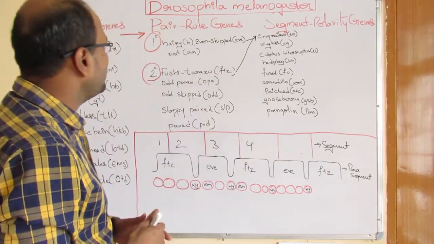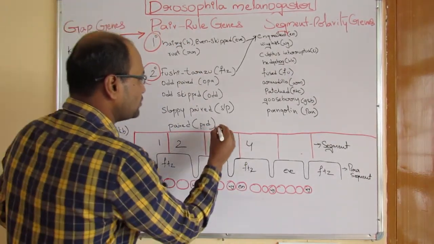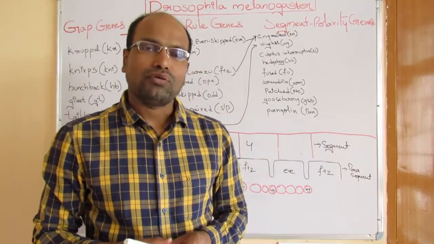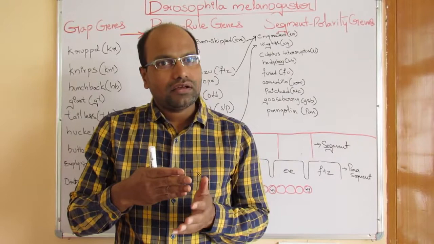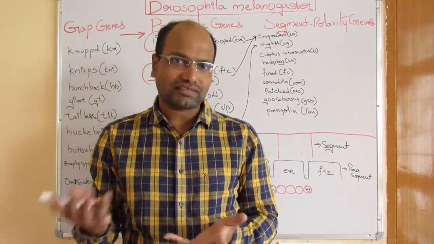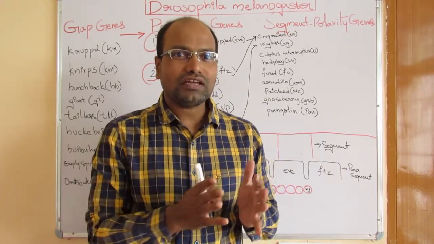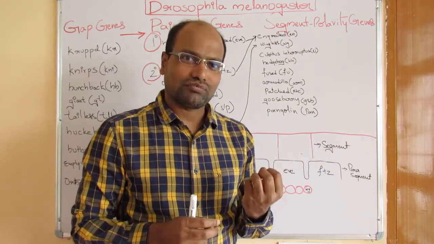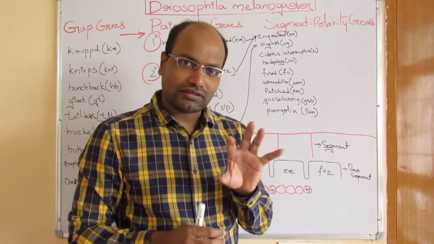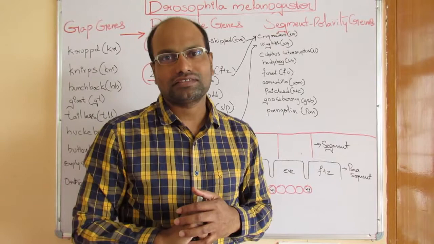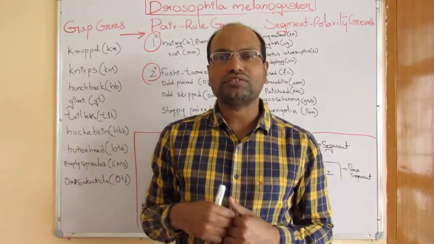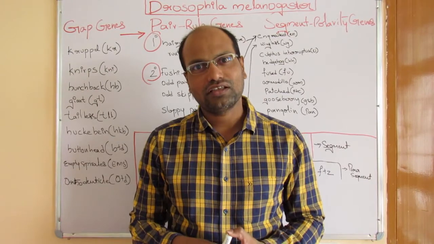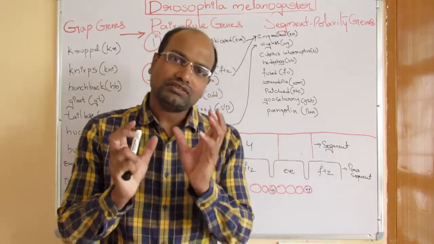Probably there is one more gene which is important for the expression, that is the paired gene, which will help in the expression of wingless. Now we have seen that it will enhance the polarity, the periodicity of the parasegmental region, and also cell to cell communication. By the time the segment polarity genes are activated, the cells are in the cellular blastoderm, so the cytoplasm is now separated from the rest of the cells. Earlier the gap genes and pair-rule genes were present in the syncytial blastoderm, where the cytoplasm is common in both cases. So it is now critical for these cells which form the cellular blastoderm.